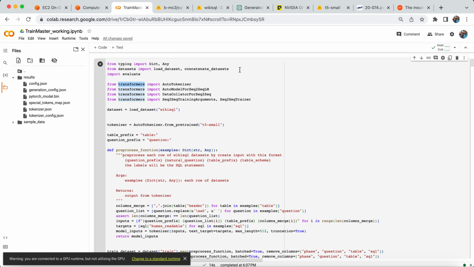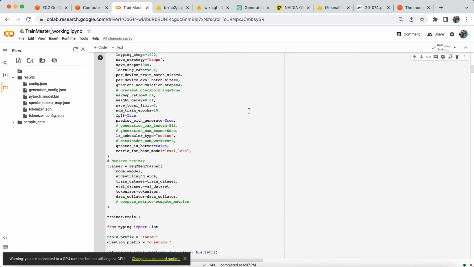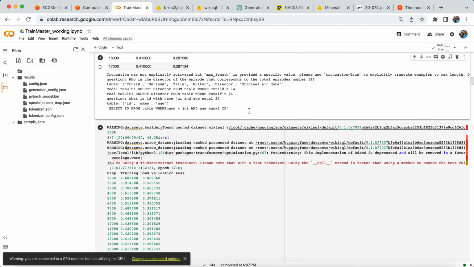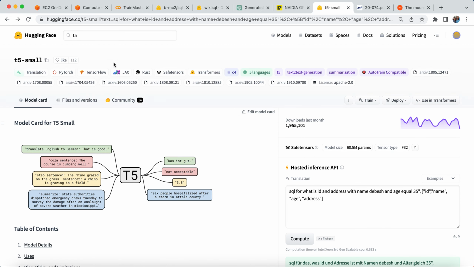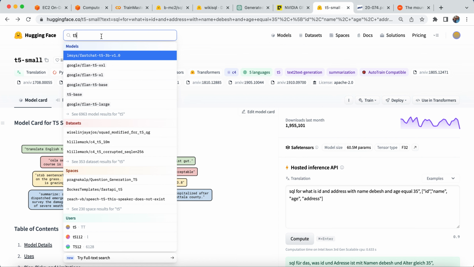In our example, we have taken a model called T5 small. If you go to Hugging Face, there are many other models available, like Google Flan, T5 XL, double XL, and base. These are all large size models.